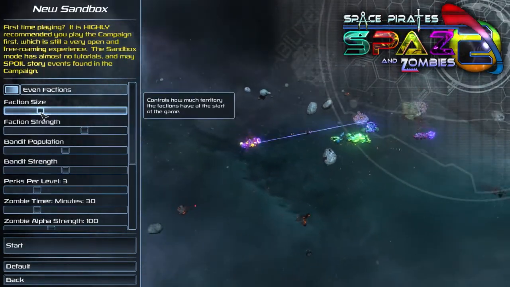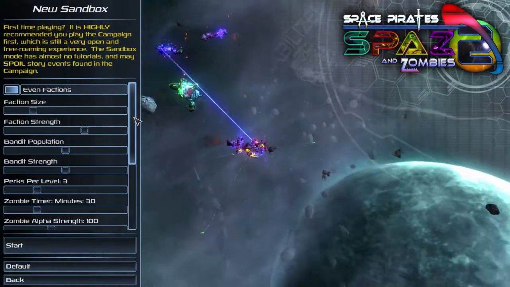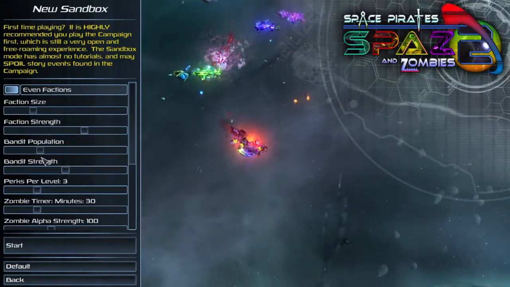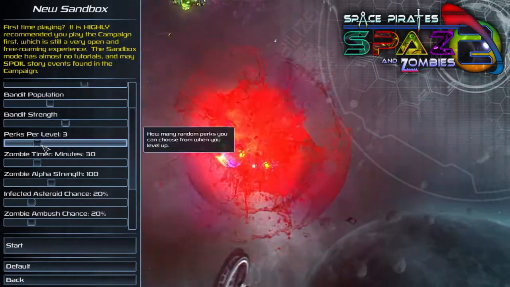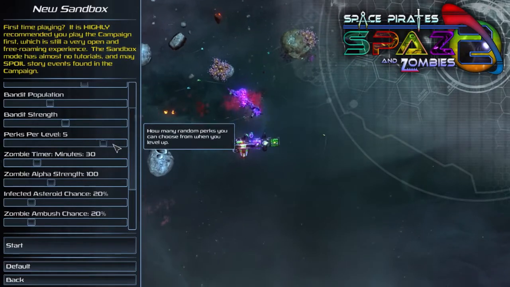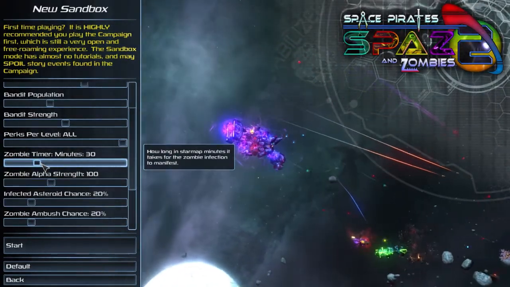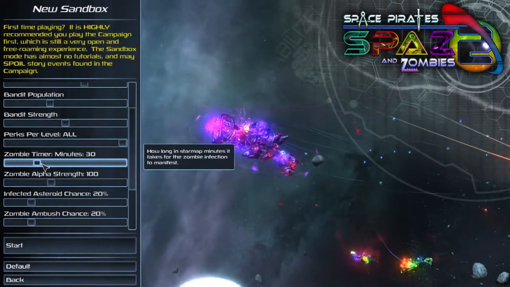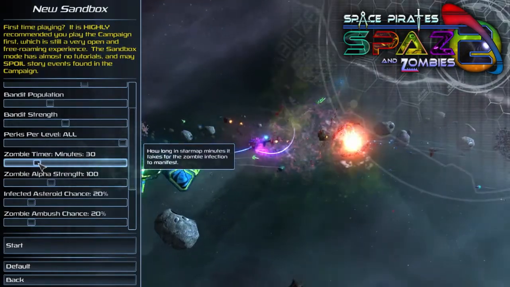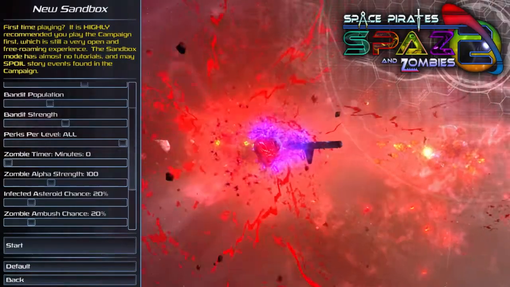This is the first time I've looked at Sandbox. The campaign has everything set up in a very specific way, and everything plays out in a specific way. We can make bandits basically non-existent, perks per level, all? Let's put it on all, just because video. Zombie timer. 30 minutes on the world map to manifest is not 0 minutes. Never.